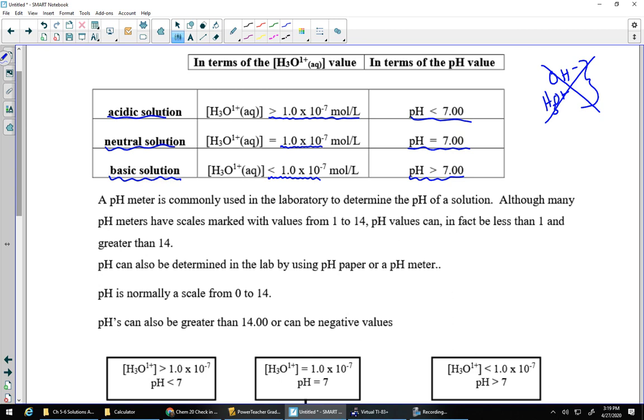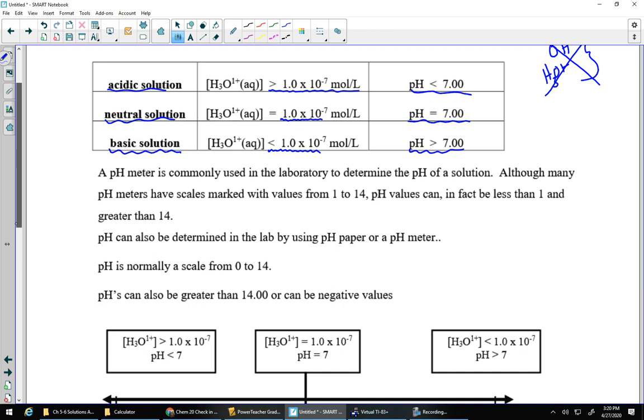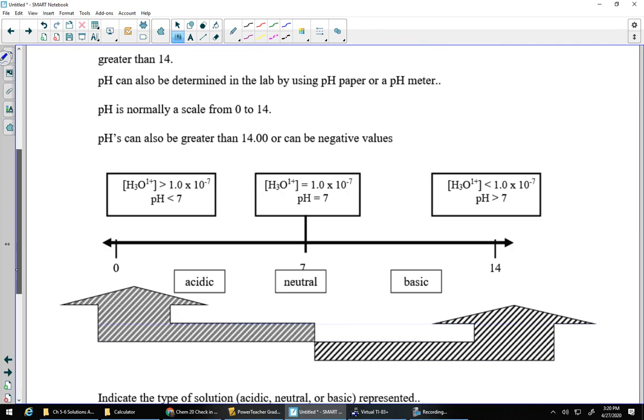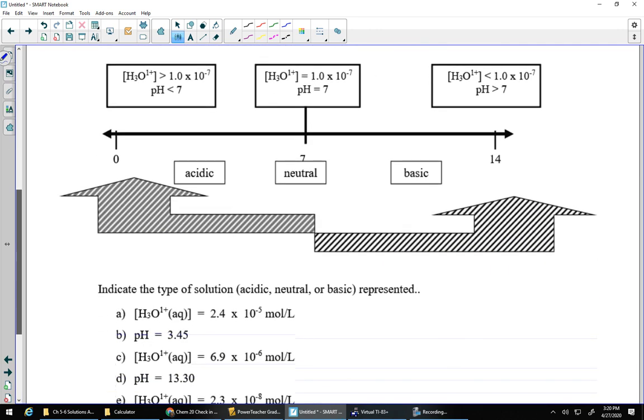Cool. Okay, so pH meters, pH paper, and different indicators all give us different pHs from 1 to 14. That being said, I think we talked about this before, you can have acids that are stronger than pH 1 and bases that are stronger than pH of 14. We're not going to use them in high school ever, but maybe one day depending on where you get to. Cool. Anyway, so again, another little chart to help us describe that.